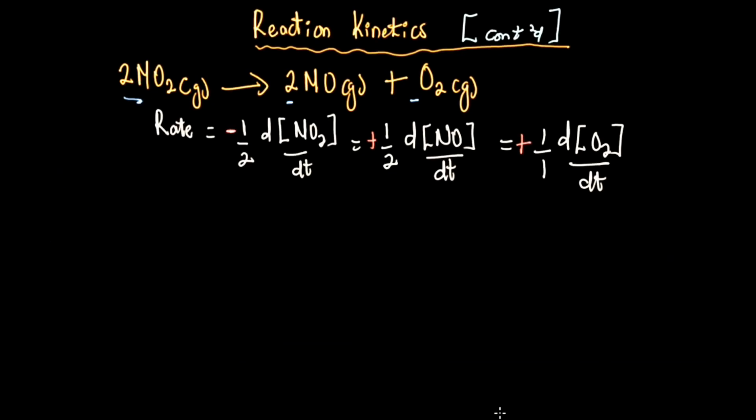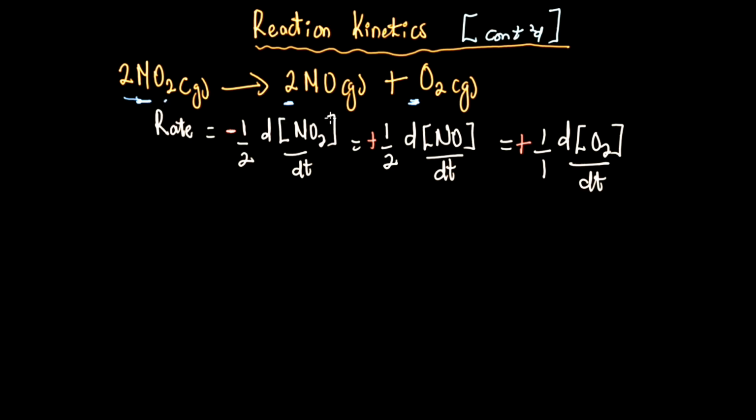In the previous videos, we gave an introduction to reaction kinetics and how to calculate the average rate of a reaction. So far, we have discussed the rate of reaction for the decomposition of nitrogen dioxide only in terms of the reactants. So the rate of a reaction can also be expressed in terms of the products. However, in doing so, we must take into account the coefficients of the reactants and the products in the balanced equation for the reaction, because the stoichiometry determines the relative rate of consumption of the reactant and the generation of products.